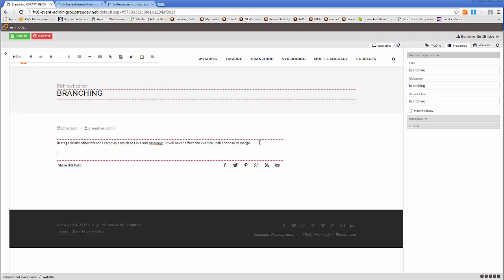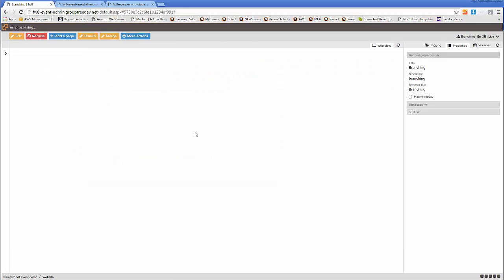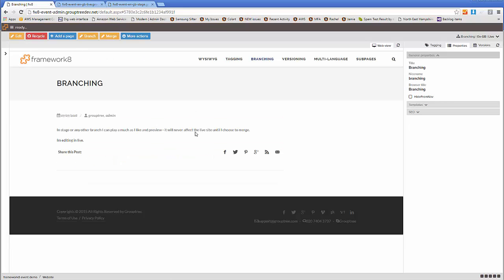You can configure branches so you can't ever edit in them. You have to do something like push to stage before editing. A little typo here. So I'm editing in live. I'm just going to publish that. It's something you might do if you wanted a very quick change and didn't want any previews, but as I said, you can limit branching to stop people editing on the live branch, so they'll have to branch out before and get approval before going to live.